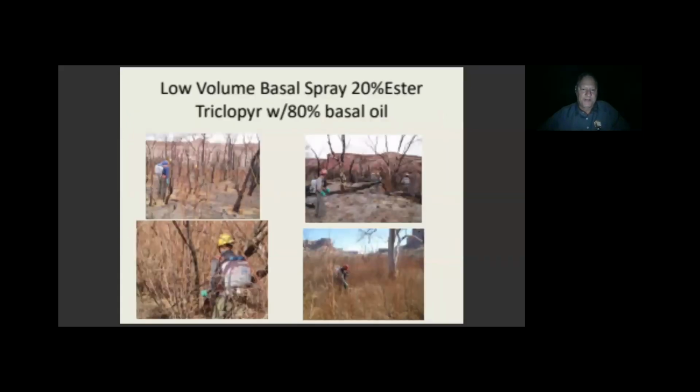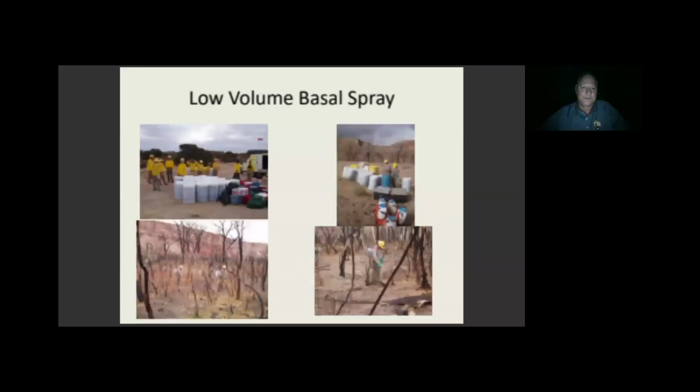These are examples after wildfires. We use that because the tamarisk biomass is very expensive to control. So if we get a wildfire, then we come in and use this selective treatment so it kills it. We do prescribed fire, and that costs money. So if a wildfire occurs, we get funding for that, and then do the tamarisk control afterwards. And then it'll help allow native plants to come in. This is at Canyonlands National Park about 20 years ago, a big fire there on the Colorado River that we worked in. We had helicopters hauling in our stuff.